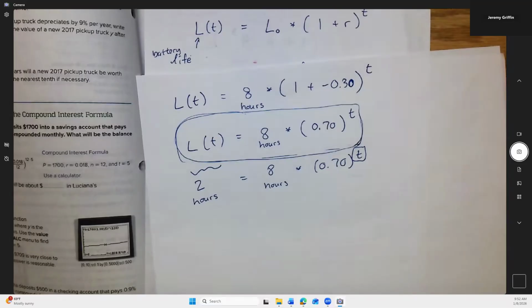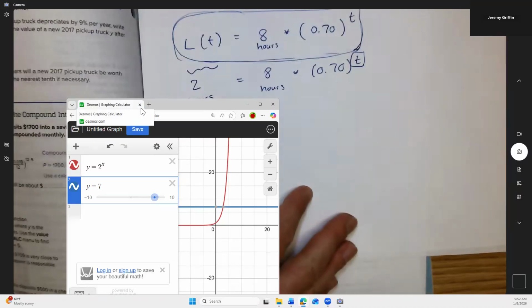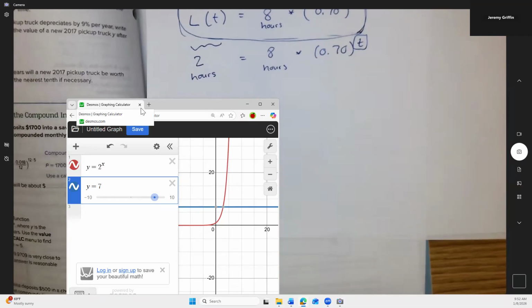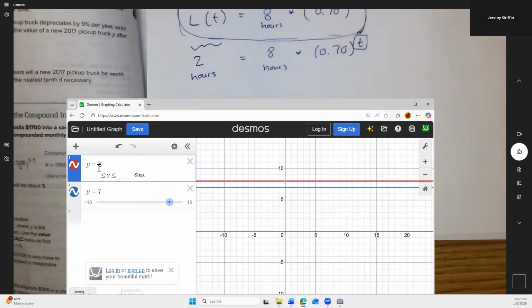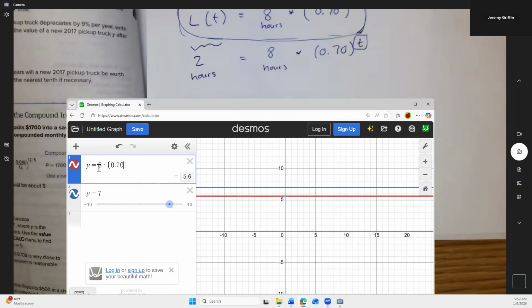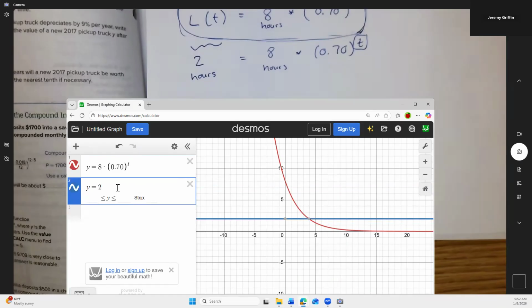So the second best option, I think, is to plug that into Desmos. Let's make a graph out of this, kind of like the graph I just showed you guys. Here, I'm going to scoot this up so I can see that expression. For the lifetime curve, I'll do y equals 8 multiplied by 0.70 to the power of the amount of time passed. You see that red curve right there? Isn't that basically what I've shown you for exponential decay? And then we're going to target a 2 hour lifespan.